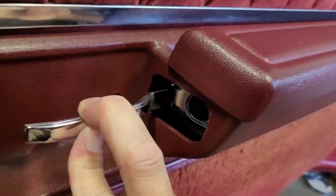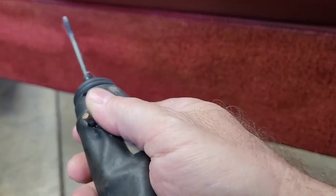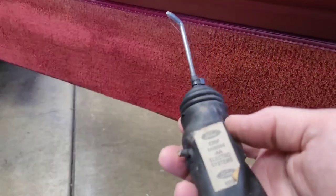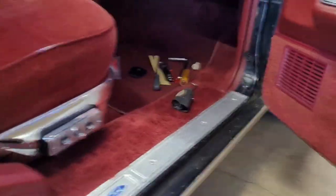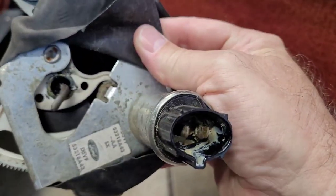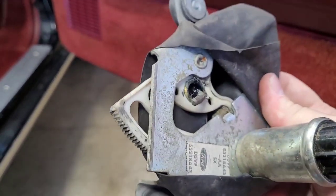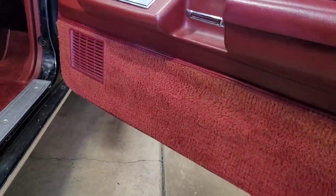So then I wanted to point out real quick, this is the door lock actuator I got. It came out of a Fox Body Mustang. It's the same thing. I think that Ford went to these in the Fords, Mercurys, and Lincolns in 78. Honestly, I think 77 and back still had this old school one. It was the exact same motor, same plug and everything. It was just made onto a different assembly with this half moon gear that goes back. So I think 77 back, this is what you've got. But you know, the rod attaches to the door latch the same way.